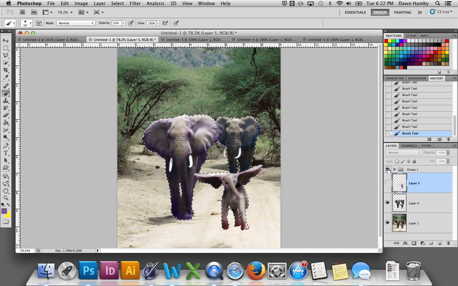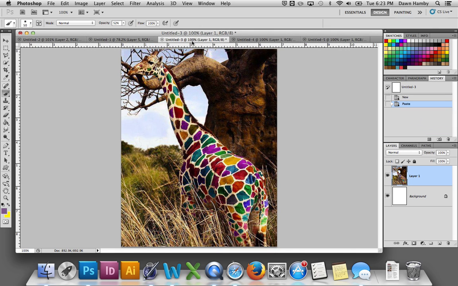This was my finished product, inspired by Dumbo with the pink, purple, and blue elephants that you see here. I picked up a lot of those browns that were in the background to try to make it look realistic. Although I did want to show you another example of using bright colors that's really effective. So we have this multicolor giraffe where each one of the spots has been selected and colorized, very effective.